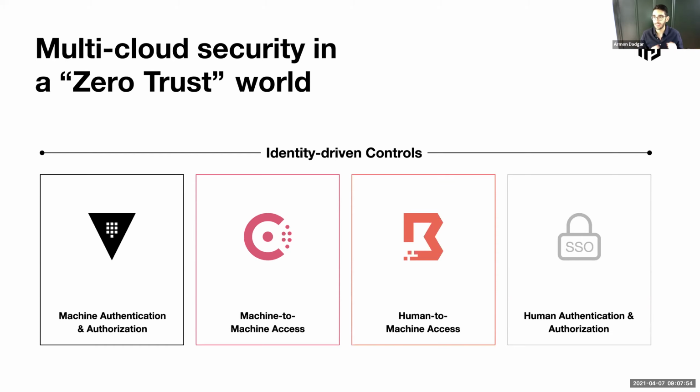We move away from saying this subnet is trusted and this subnet's untrusted to really a notion of identity, right? What I really care about is saying my web server is allowed to talk to my database. My database administrator is allowed to talk to my database. I don't really care about what IP they're coming from, because that's highly dynamic, right? It's scaling up and down. The IPs are changing. It's ephemeral. I'm going through VPN and NAT and load balancers. All of them are rewriting IP addresses. So I don't care about the IP. I care about the identity of the application or the user that's connecting, right?